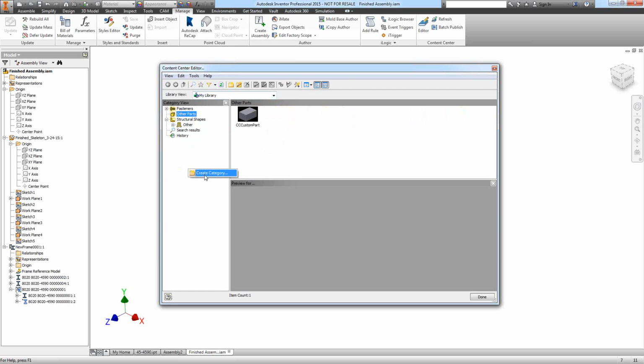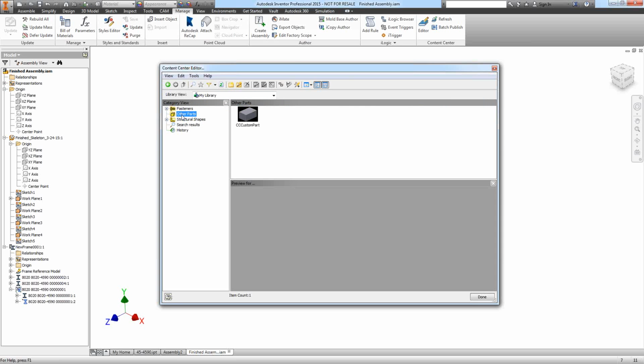Like I can now create a category here, right? Or I could copy a category. I could move this thing around if I had another library to move it to. So some things you may need to switch your library view to specifically view your library.